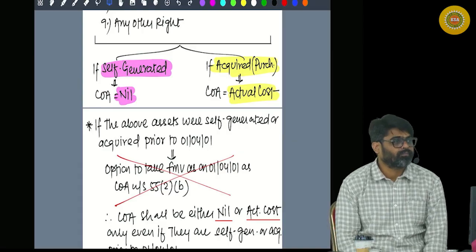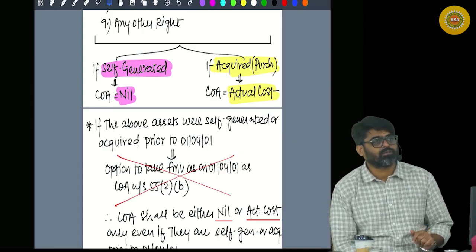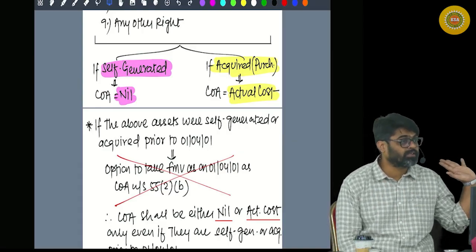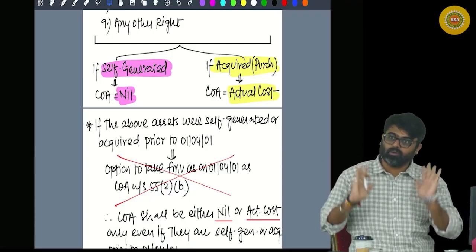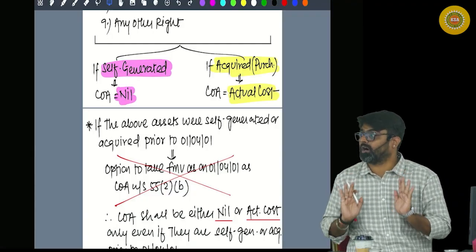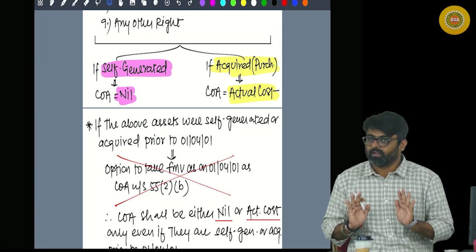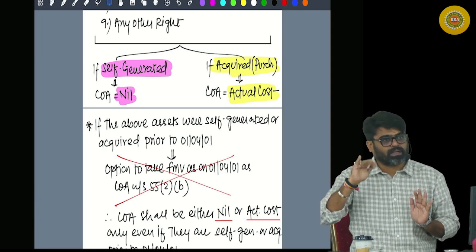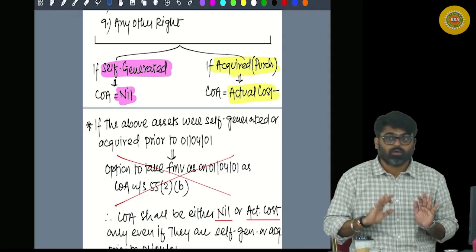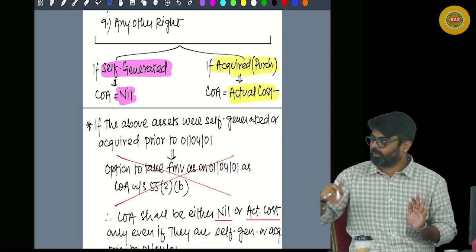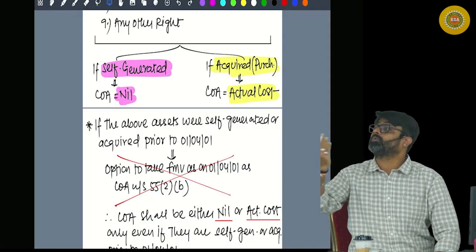Will you remember? So which assets? Any type of intangible asset or any type of right is also your capital asset. So when you transfer them, the capital gain has to be calculated. The capital gain is full value of consideration minus transfer expense. You will get net consideration. What will be the cost of acquisition?